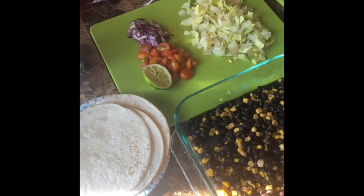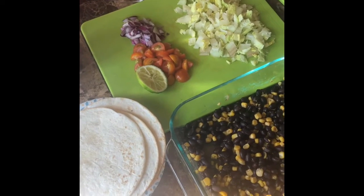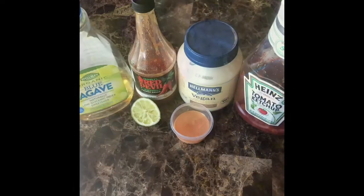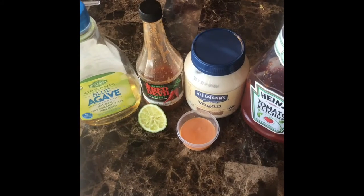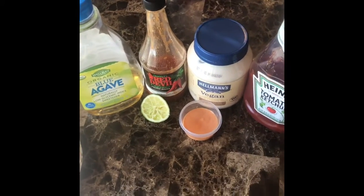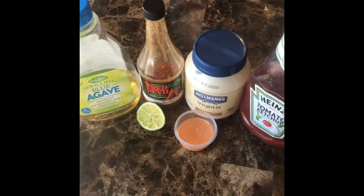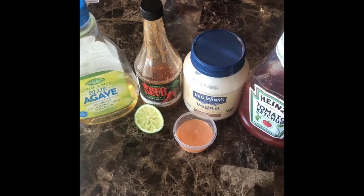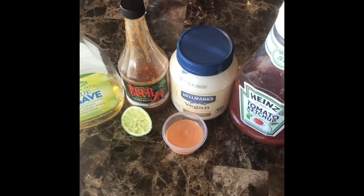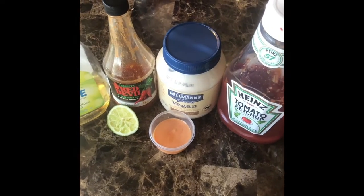And then also I'm going to show you the sauce that I make that I like to go on top as well. Okay guys, so I already made a little bit, but I'm going to be making a little bit more. So I'm just gonna show you what I used. I used blue agave just to make it sweet, and then to give it a little kick, I used hot sauce, and then I used vegan mayo.